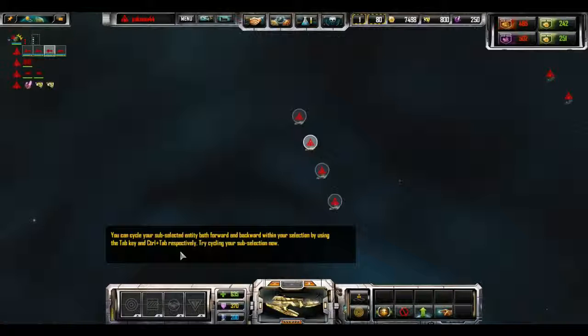It is possible to organize your ships into recallable selections called control groups. To do so, select the ships, then press a number key from 1 to 10 while... What? Hang on. Oh, okay. Wait a minute. Press a number key from 1 to 10. I don't have 10. While holding down control, form a control group with control +1 and your light frigates now.